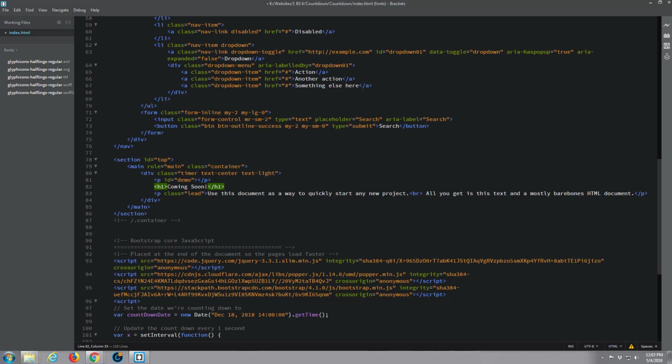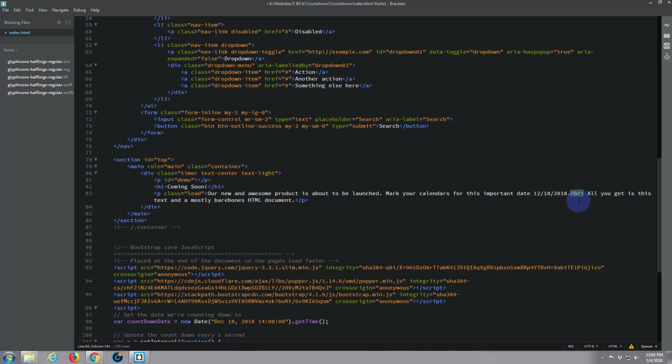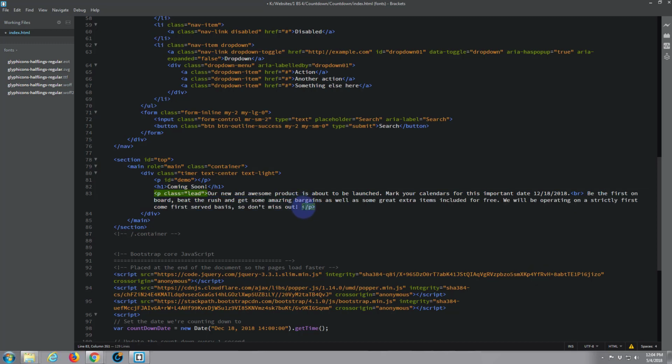How unoriginal is that? And let's have a look, see. I'll put in a date about whatever it is coming. Something fantastic, of course. Now you see the little BR there? That's a break. That just means anything after that will appear on a line below this. So I'm going to grab that and put in what I want right there. Making sure not to clip off that tag there. Now I'm going to put in another line break. And I'm going to put in a contact number and email.